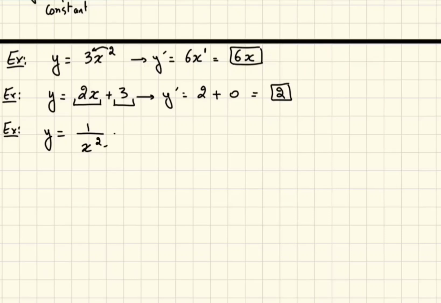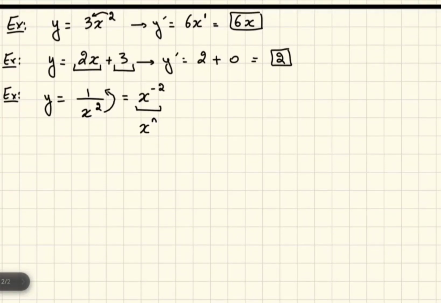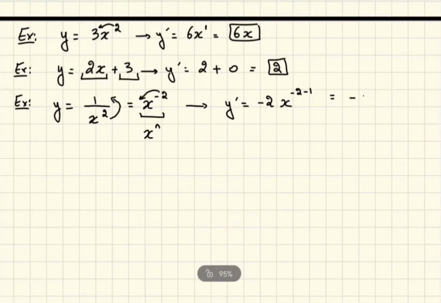The first step is to rewrite the y in terms of x in this way. You take x squared up, it becomes x exponent negative 2. Now this looks like x exponent n, like the rule we have on top. To find its derivative, I apply the rule. The negative 2 goes down, so it becomes minus 2, x exponent minus 2, and we need to subtract 1 from the exponent. So we get minus 2, x exponent negative 3.